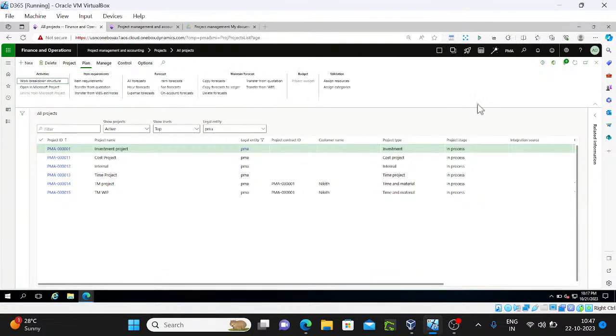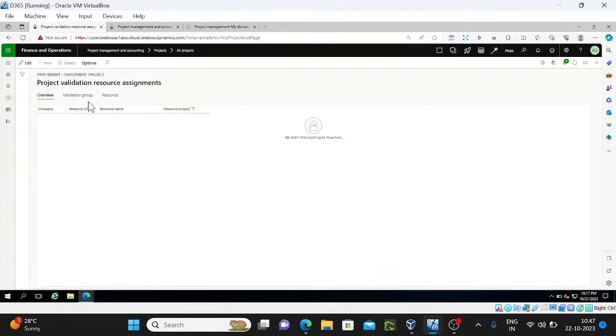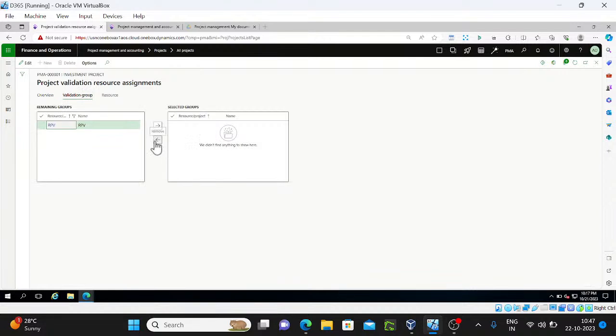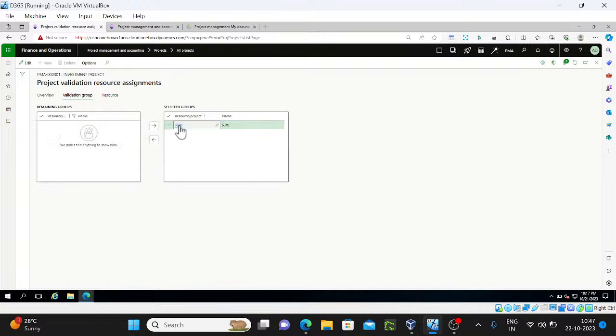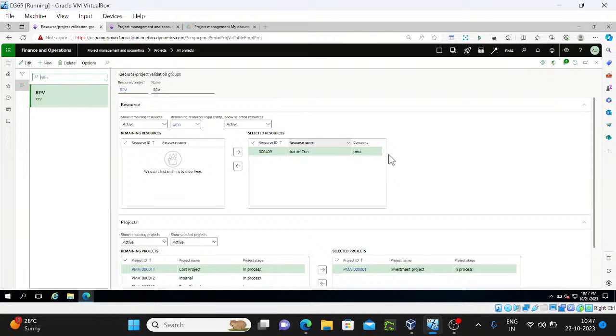Plan tab, assign resources, validation. So it's not mapped. Once you map here, you can see resource is mapped. You can group level, you can see. So Arun is mapped.